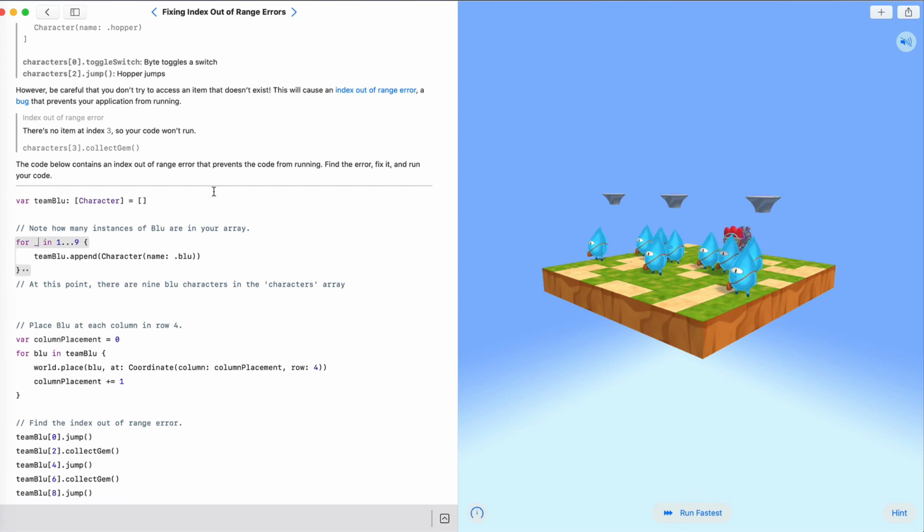So in this case, if we have 9 elements in our array, the valid indexes are 0, 1, 2, 3, 4, 5, 6, 7, 8. And that's actually 9 values. Those are the ones that are valid. If you try to access any outside of that, you will get an index out of range error.